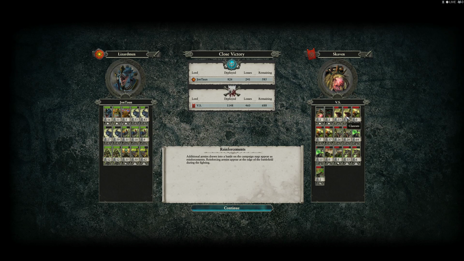I probably would have brought some plague monks. Definitely want to cut the plague monk censer bearers. I would have brought these two rat ogres, and I would have brought this warp lightning cannon, and probably two poison wind globadiers. So warpfire thrower out, warlock engineer out, plague monk censer bearers out. But probably maybe these clan rats too, to get some more plague monks. But besides that, his army is pretty good. About half of it's what I would bring. Not saying that my build's the end all be all, but I feel like it's pretty good against this game.